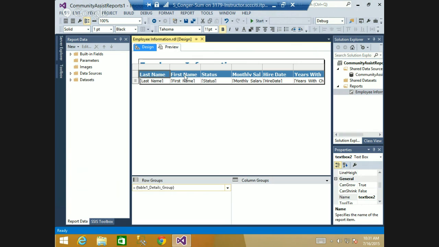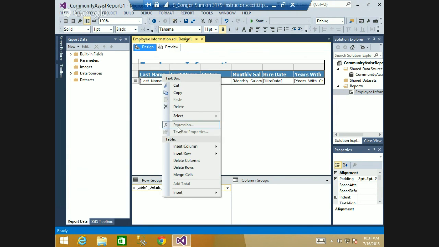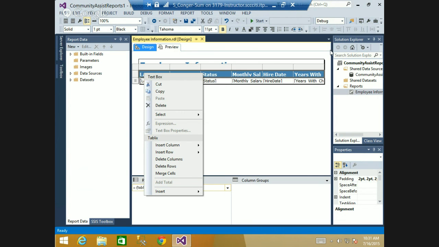I'm going to do shift and multiple select. And then what I want is colors. Are they up here? Tools. I know there's a color place, because I've done this before.